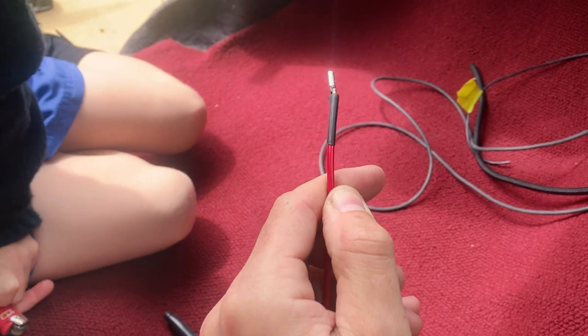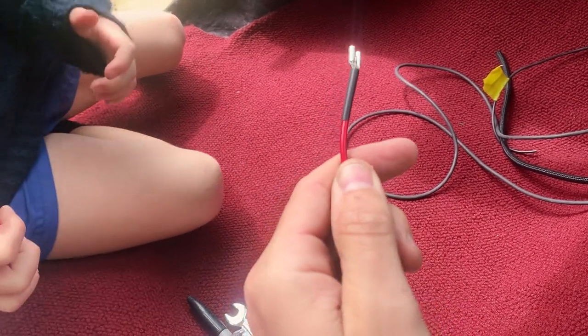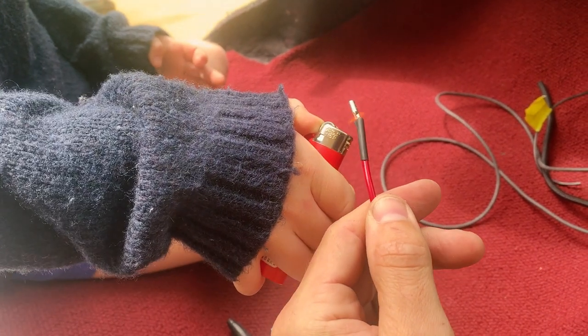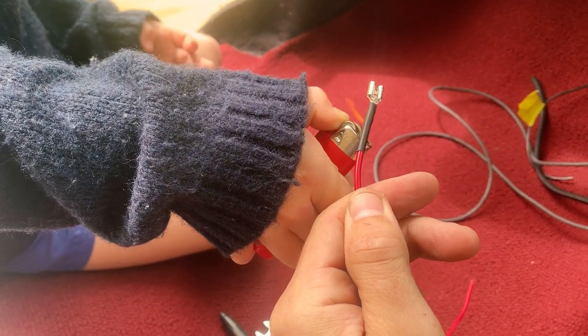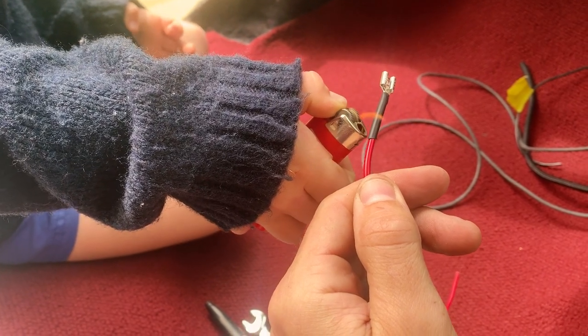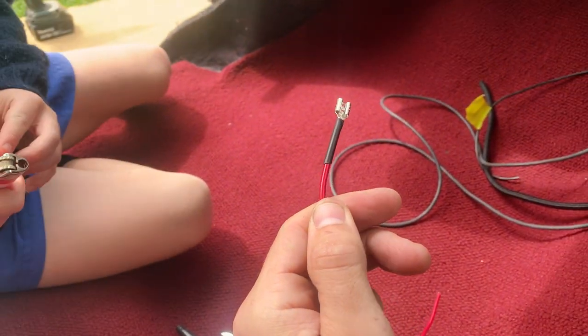You want to be upwind of the flame. You ready? We got to finish it. Nailed it. Shrinking a lot. Perfect. You're a certified auto electrician.